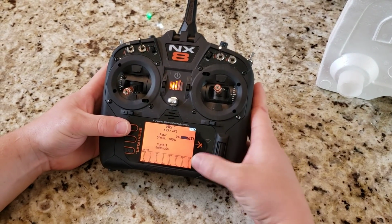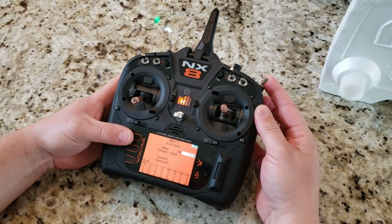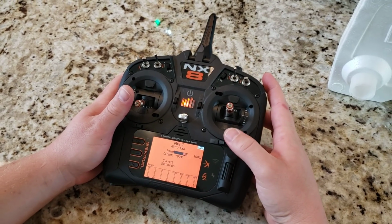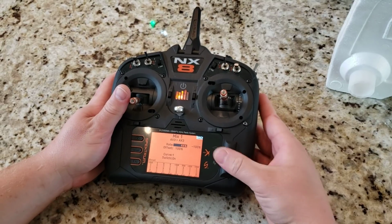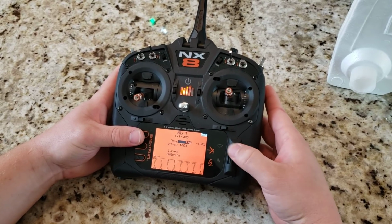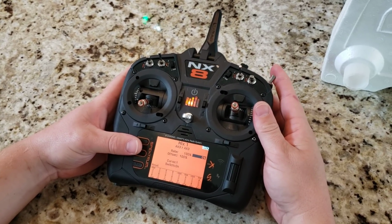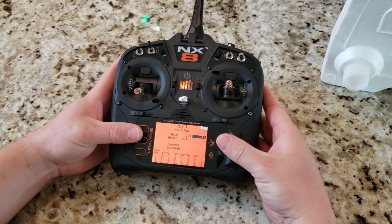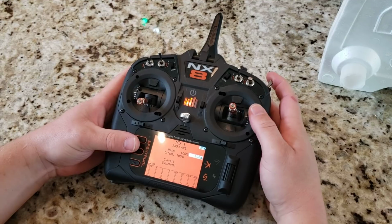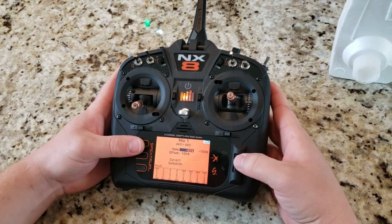So really, when we're in this setting, you see how it's just staying as though it were in the first setting? That's what we're looking for. Okay, so now, no change, no change. And then this one's going to be all the way up. It's just not going to change now, so I probably have to do this other setting here. Is it changing yet? Nope, we just have to set this one to 100 and set that one to zero. Okay, so now it's middle, now it's 100. Well, that's pretty useless. Oh, there we go. Okay, so I'm going to play with this and come right back.